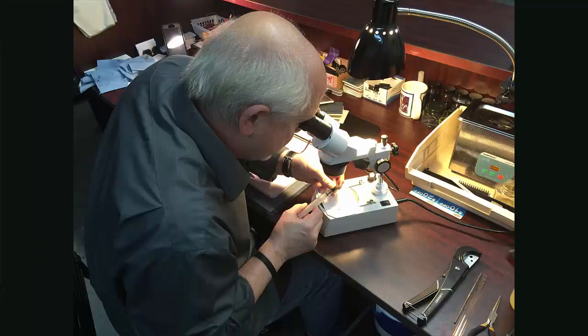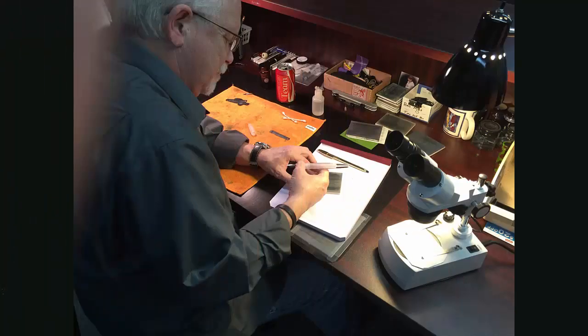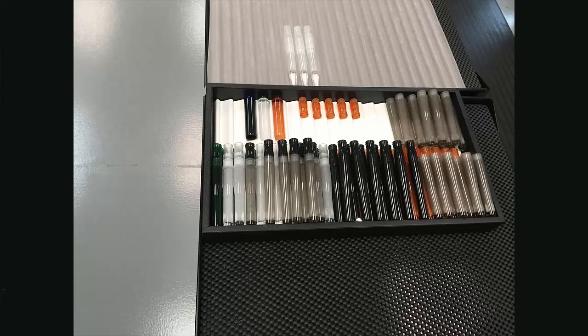It was very cool to test out all the different models and nibs, and in the end I purchased a Model 66 Stabilis with an ice finish and a medium steel nib. Jim then invited me back to his workstation where he assembled my pen, made sure the nib was properly aligned, and performed a little fine-tuning to my specifications. He then inked up the pen as an eyedropper with the ink of my choice. As Jim finished up, Scott Franklin, the owner of Franklin Kristoff, stopped by and gave me a little tour of the manufacturing side of their building. He preferred no pictures of their machinery, but here are some barrels, sections, and caps for a couple of different models in a few different finishes.